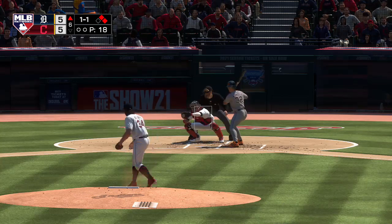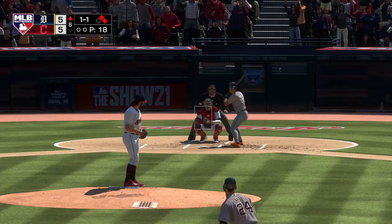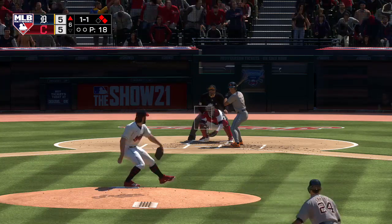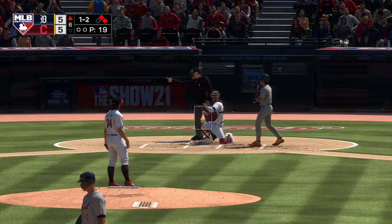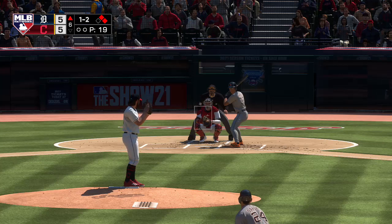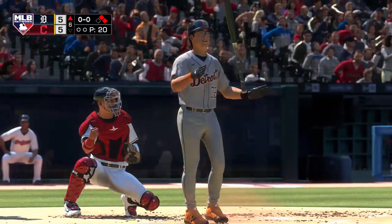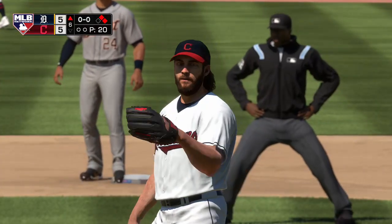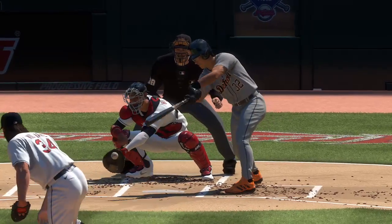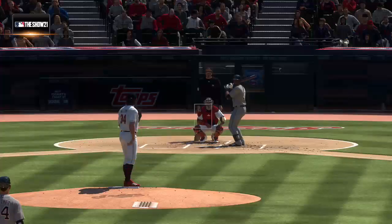The 0-1 pitch. Off the plate, 1 ball, 1 strike. And it's 1-2. Swung on and missed. Really fooled him that time for the first out. Anytime you get rookies just breaking into the big leagues, you have to expect a certain amount of this. There aren't any easy at-bats at this level, and you really have to learn how to slow the game down in your head because everything feels like it's so much faster up here.